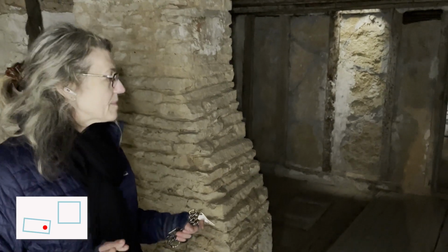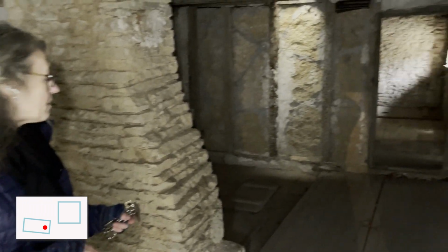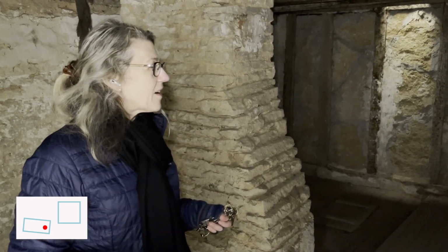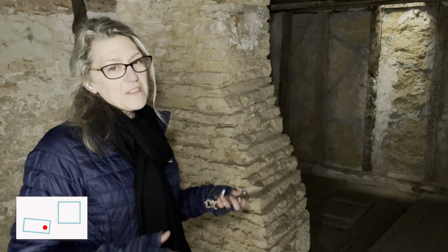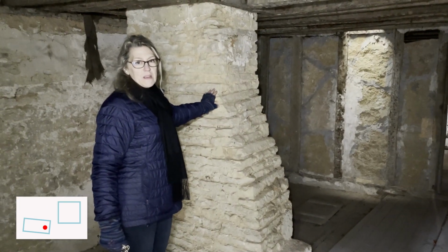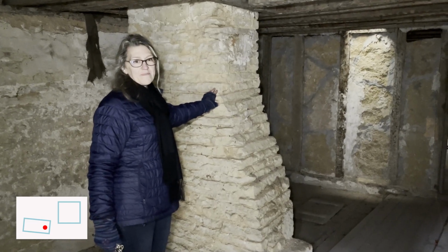It's a roof gutter. So after looking more closely at the garage and the stable, it's possible that this was actually the house. I was told this was the stable, but it has a fireplace and the other one doesn't. And it has little windows and the other one doesn't. And it has the wash basin and the other one doesn't. So I'm really curious to go to the archives and dig into the property history a little bit more. And this is the chimney stack from the fireplace that we saw below with the little bread oven.